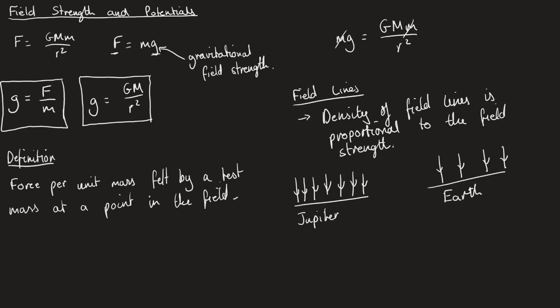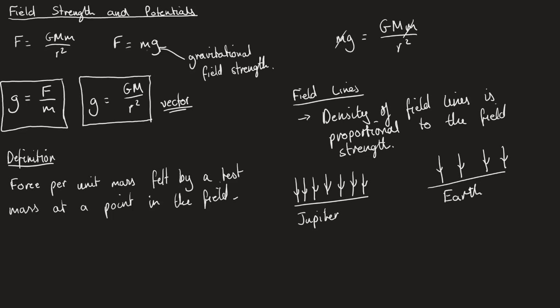Now, the last thing that we should note is that it is a vector. Gravitational field strength is a vector quantity. It's a vector because we know it's the force per unit mass, and force is a vector. So if it's directly proportional to a force, and the constant of proportionality is m here, so if we were to write this out properly, the force is directly proportional to the gravitational field strength, where m is the scalar. Now, in general, if you multiply a scalar by a vector, you end up with a vector.